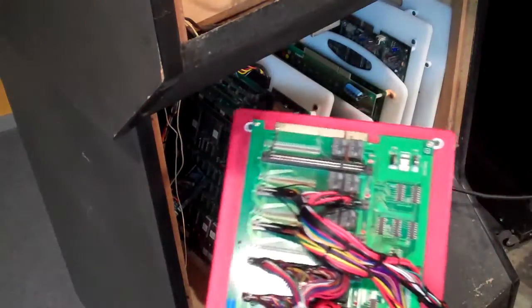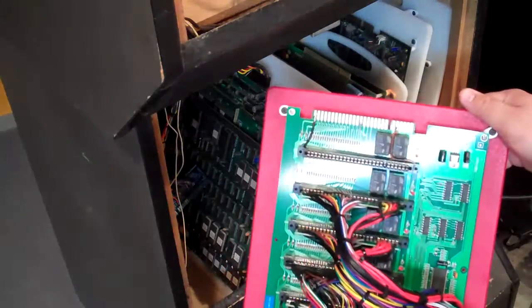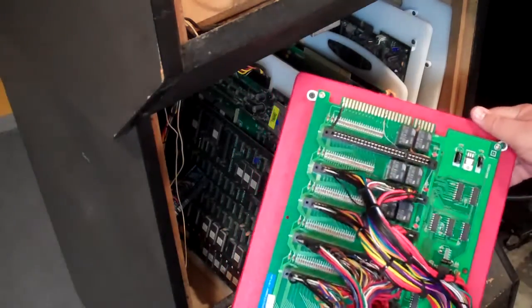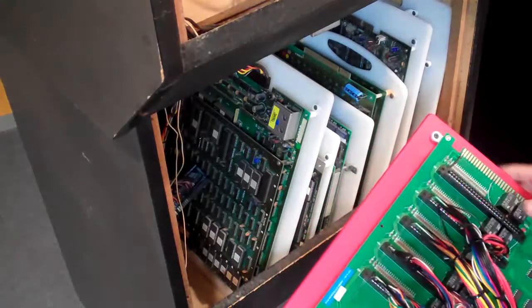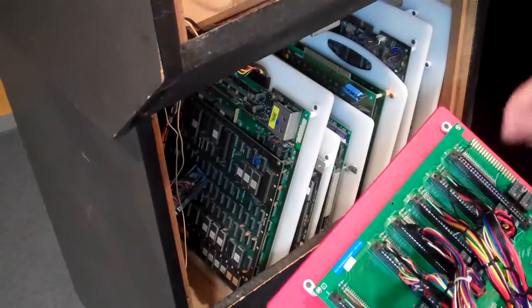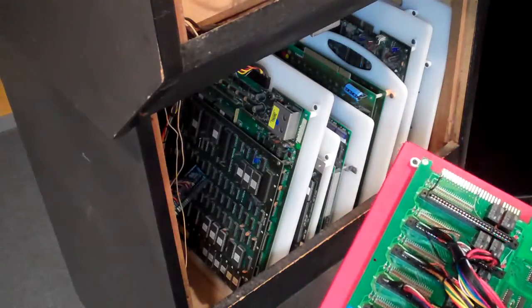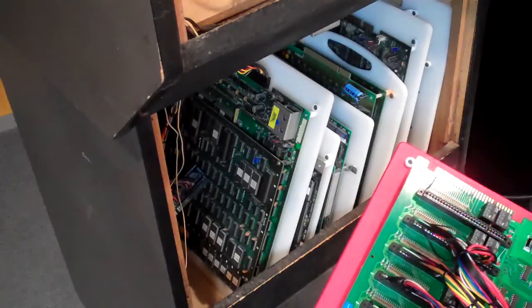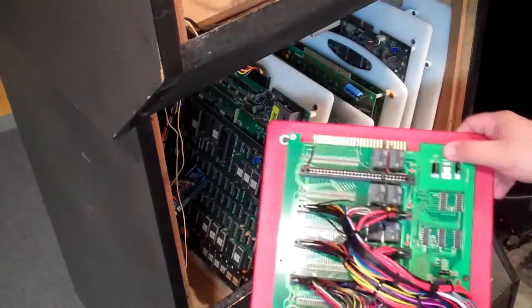This is a 6-in-1 switcher. And I got this online from China. And actually, it's probably Hong Kong, I think. Well, that is China. And it's got all these JAMMA connectors in it. What most people try to do is put their games directly into this, but with these boards that are double-layered, it's really difficult. And then it's really hard to fit it into the cabinet. So I've got a bunch of JAMMA harnesses plugged into this, extension harnesses.